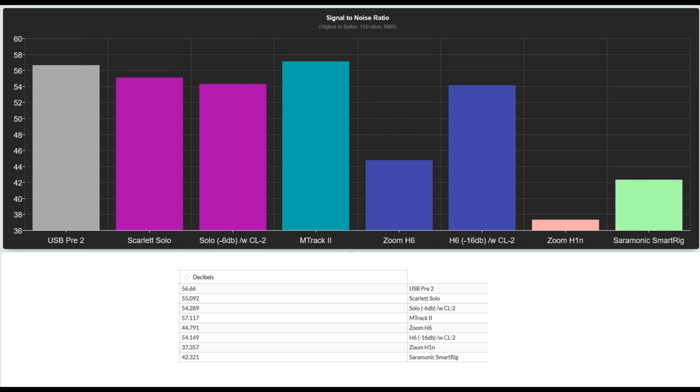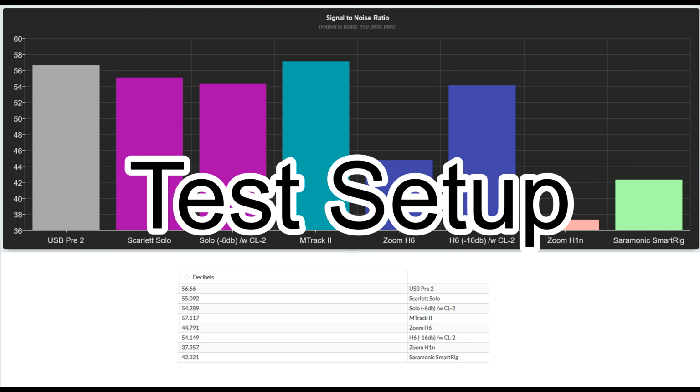So in this next test, what we're doing is I've recorded my voice into the Shure SM7B. I removed all the noise from my recording with software, and then I played my voice back into the Shure SM7B with 3 different preamplifiers to give you an idea of what type of noise it introduces into a recording. I have all the recordings normalized to the same peak level of volume. And so if you listen carefully, you can kind of hear the background noise in the recording. That's largely introduced from the room, from the cable, from the microphone, from wherever. But you can still hear the noise introduced from the preamplifier. And that is something that you'll hear in particular in the third recording. So let's get into it.